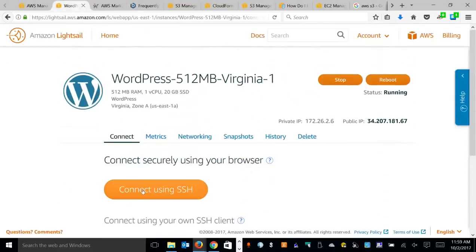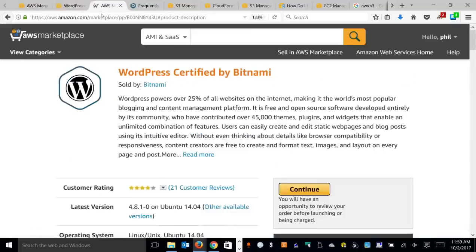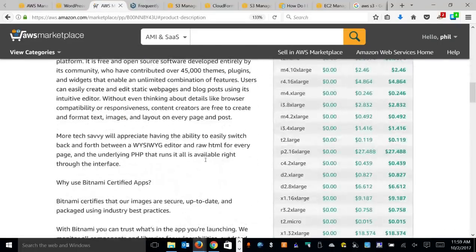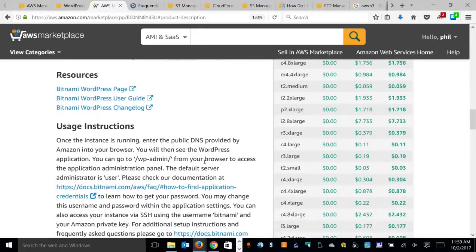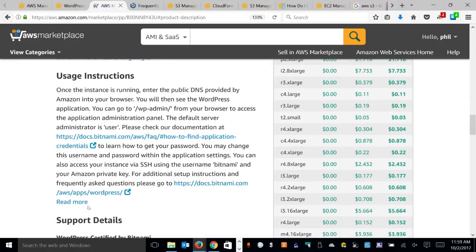And so let's see, how do I get rid of this? There it is. The username is supposedly given, let's see. The username is supposed to, I thought, be user. Yes, the default server administrator is user. Check the document, which I did, but that didn't seem.